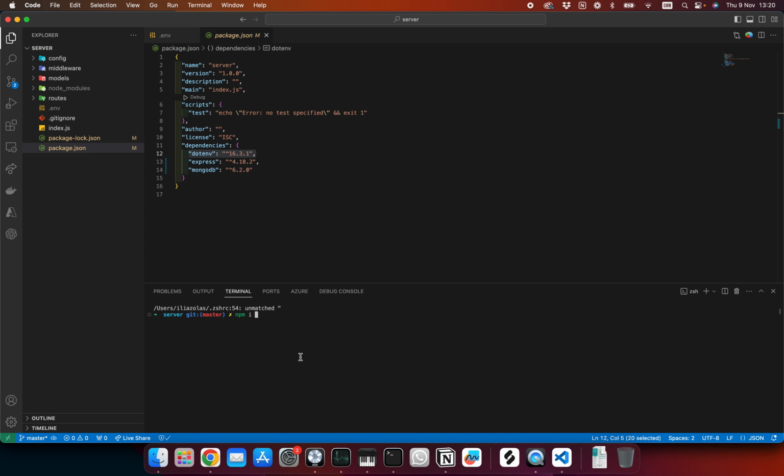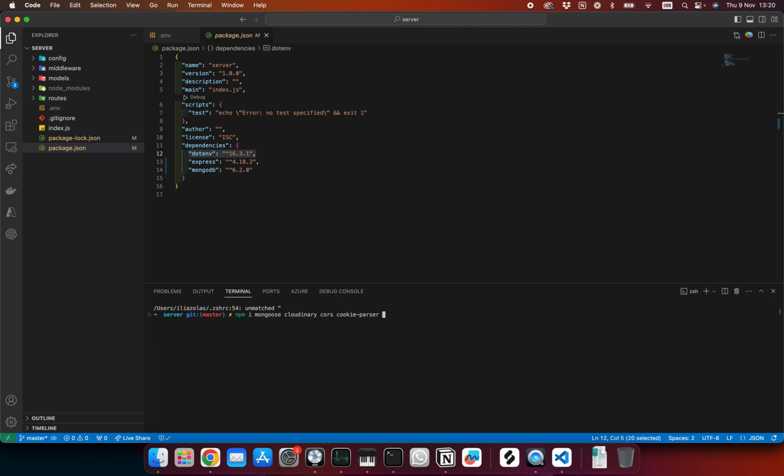The last couple of things we're going to want to do to be able to work with MongoDB is do npm install mongoose. In fact, let's go ahead and also put Cloudinary, because we'll probably be adding images to our application at some point. And let's go ahead and install cors as well as cookie parser.